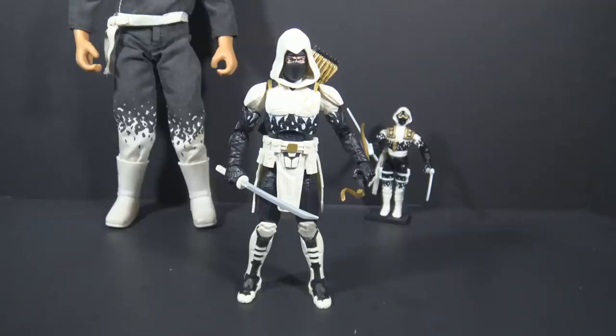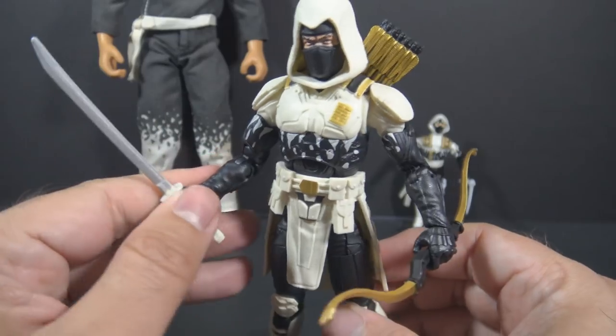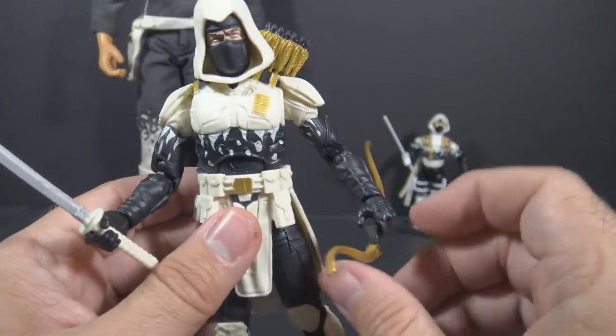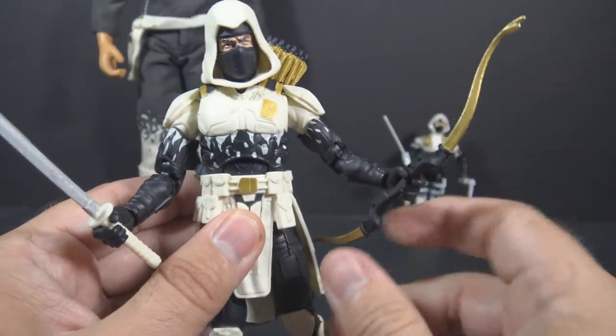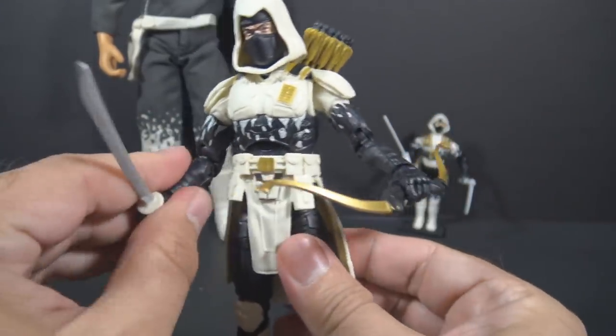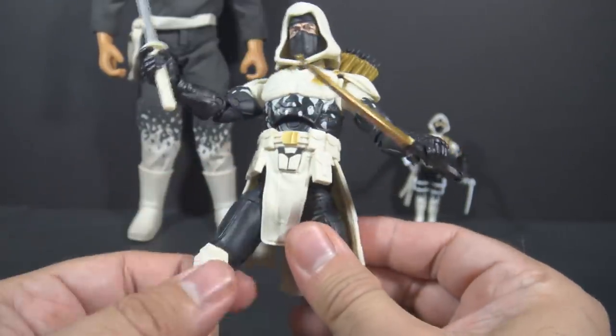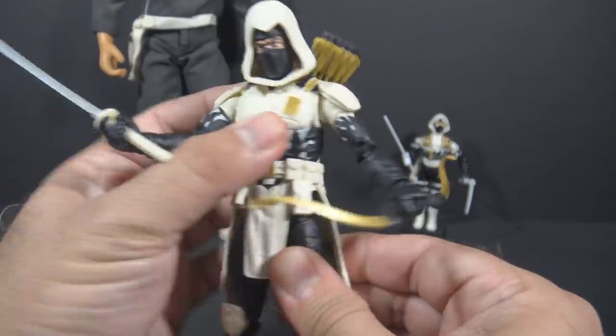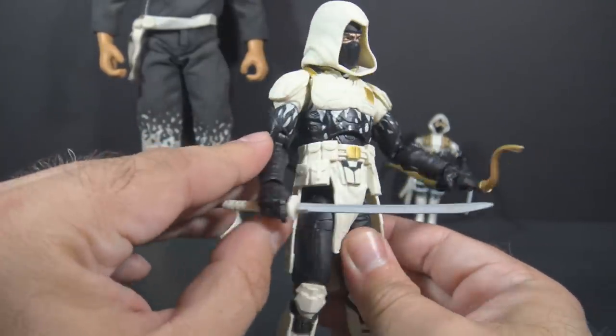This is the 2020 G.I. Joe Classified Series Amazon exclusive Arctic Mission Storm Shadow. This is a 6-inch figure that is clearly inspired by the version 3 design. This classified figure blows away both the Hall of Fame figure and the vintage figure in the articulation department, with tons of articulation everywhere, with double jointed elbows and double jointed knees, and he just twists and turns in every which direction. The articulation is excellent.